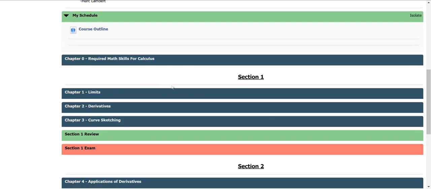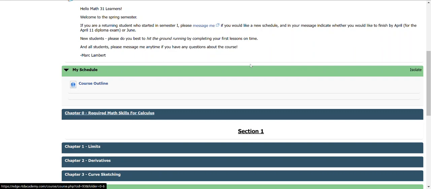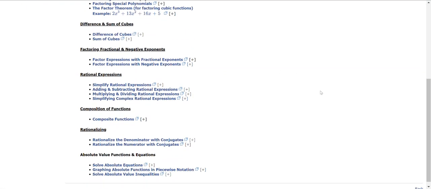Now first of all, you notice that there's something that says chapter 0. So before we get into those 3 sections, what is this chapter 0? Well, this is just going to be background skills, background things for the course. Some of it is review, like Math 10, like equation of a line. That's actually really important in this course. Factoring, stuff you've done like that. Some of it is new, not particularly difficult, but just new, like factoring a sum or a difference of cubes instead of a difference of squares, and you could do a sum as well.